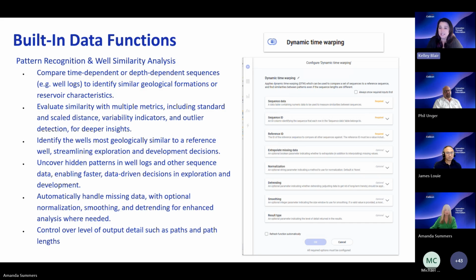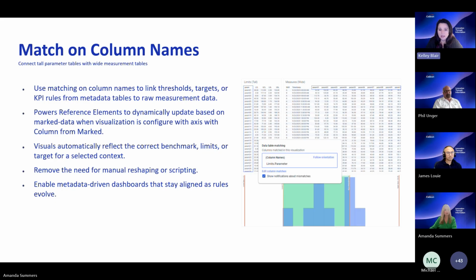A nice thing about this is that it's going to help us identify those wells that are more geologically similar to a particular reference well, helping us streamline exploration and development decisions, and helping us uncover hidden patterns in our well logs. So just ultimately helping us get to our decisions faster and more accurately as we explore and develop.